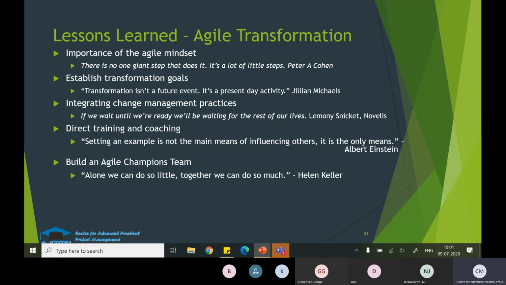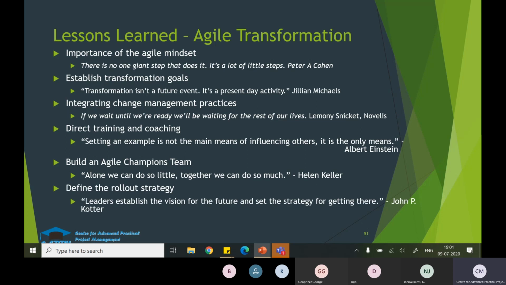And then the Agile Champions team, wherein you can set up the Agile COE, that is Agile Center of Excellence, or it can be called a Lean Agile Center of Excellence, and create an executive steering committee. And then you have to create internal advocates. The internal advocates will help you to speak with the different teams, different portfolio teams, different program teams, so that the change is very smooth.